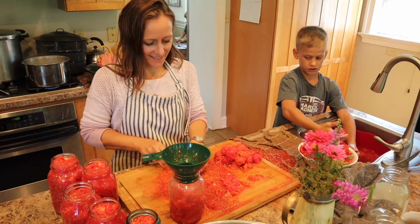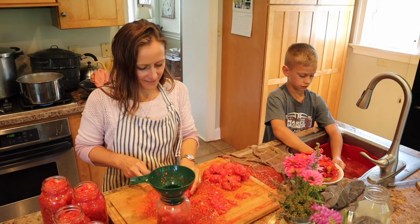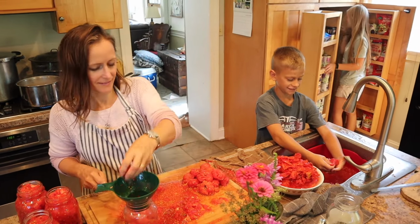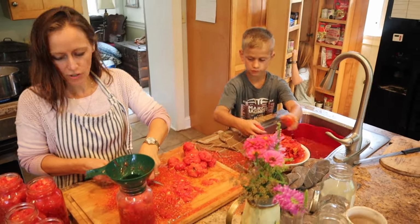Our kids help with all of it. This week, we have been canning tomatoes. My husband did some beets. We did beans. A lot of things are coming in, and I'm trying to get as much of it done before we get going next week with our new homeschool year.